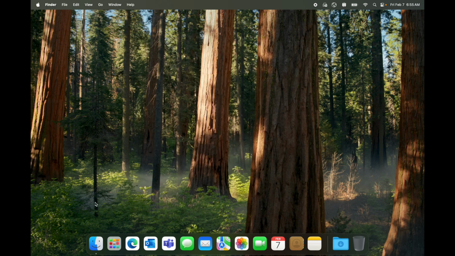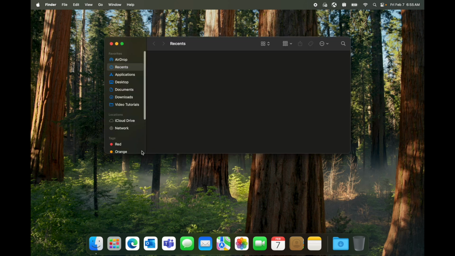Let me jump into Finder now, and I'm going to show you some things that I do to optimize Finder. So the first thing you'll notice is that when I open Finder, by default, it lands right here on Recents. And if I had a whole bunch of different files and folders that I had been using recently, it would show them here under Recents. Now, for some people, that's great. But most of the time, when I'm opening up Finder, I'm actually trying to get into my Documents folder so that I can go in and see all of my different folder trees and what's inside of here, maybe access a file that I'm trying to open up. So I like to optimize this for that purpose.